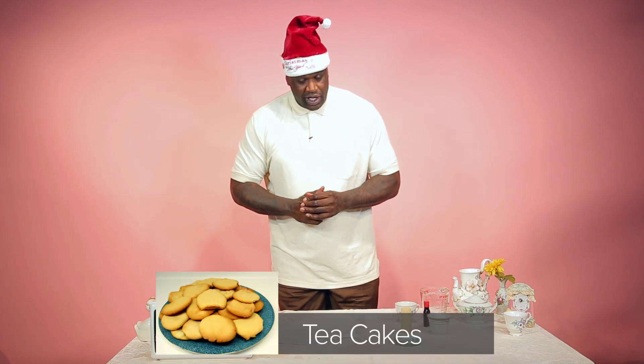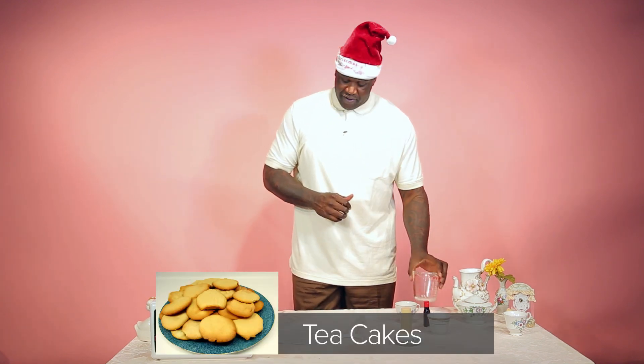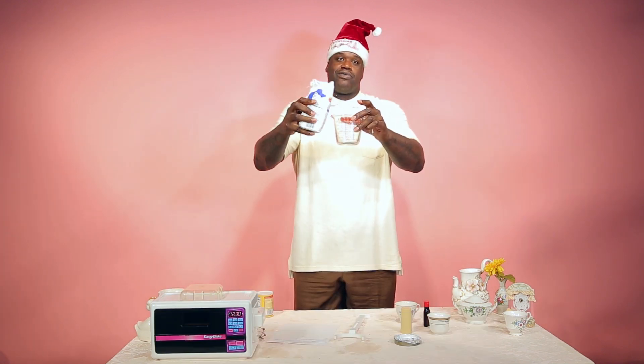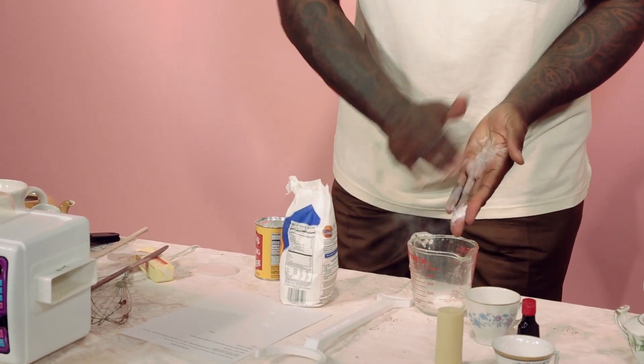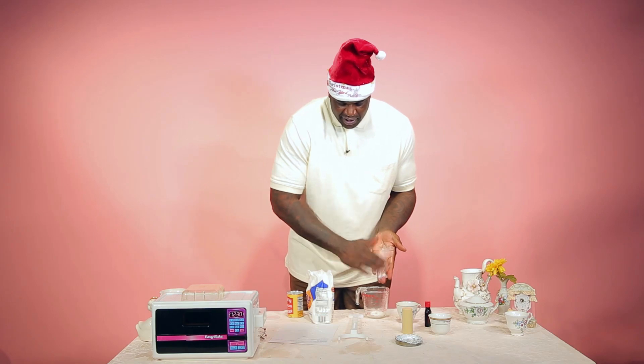This one is a special recipe. It's for when you invite your bros over for tea and you're checking out the Knicks, watching the game, whatever. This is one of my favorites, it's called Jeweled Tea Cakes. So you've got to mash one-fourth cup of flour - one-fourth, that should be one-fourth, alright. One-fourth teaspoon of baking soda - it's the baking soda right here - get the rest in there like that.